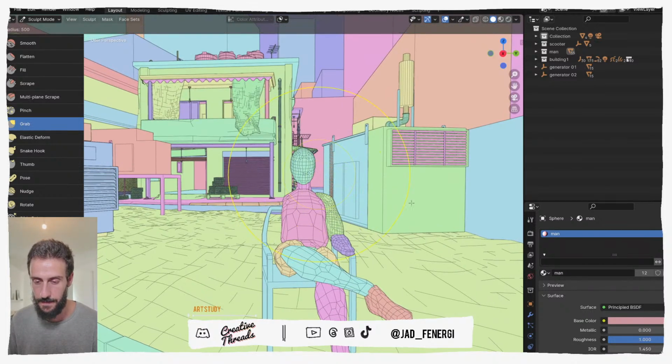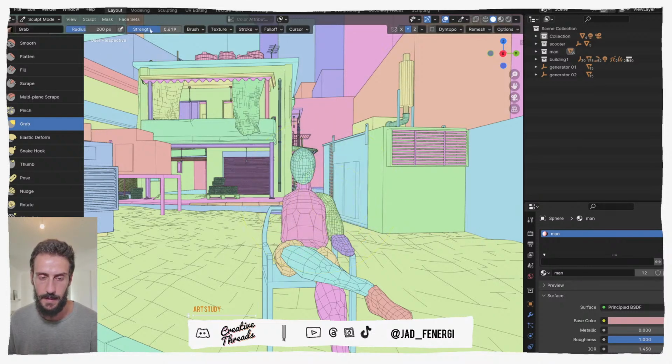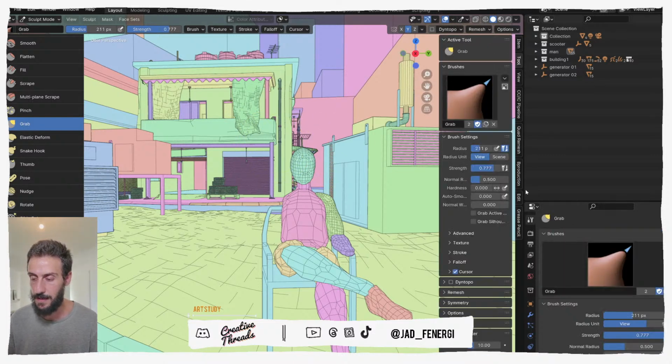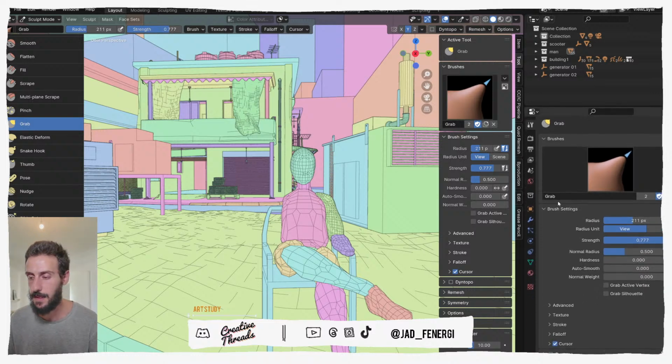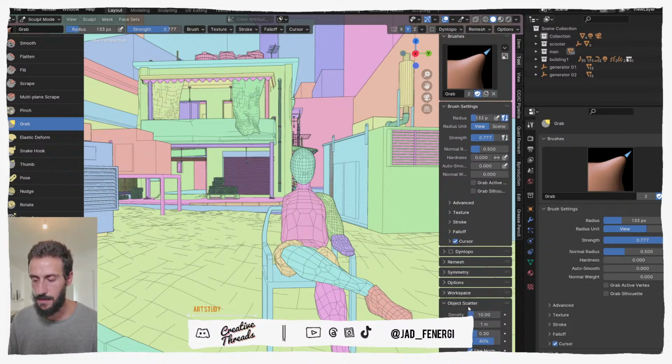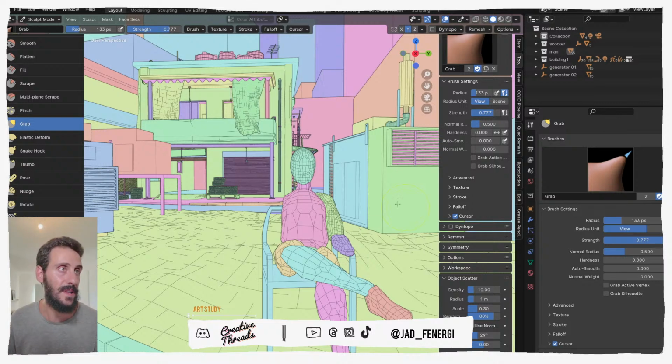And if you press F, you make your brush bigger. If you press Shift F, you make the strength stronger, or you affect the strength basically. So instead of going here and changing this stuff, you can just press F and Shift F. Also, if you press N, you have the tools. It's the same thing as having the tools here in the properties. Here, the F is changing the radius. You can see the Shift F is changing the strength. And there are lots of things that you can do here, but we're not gonna go through it right now.